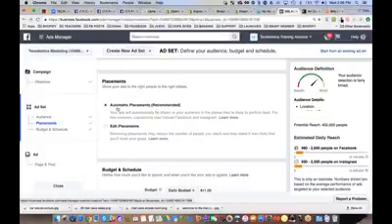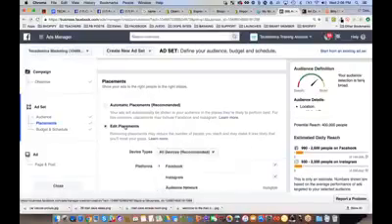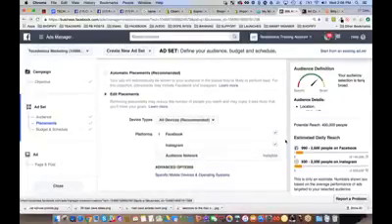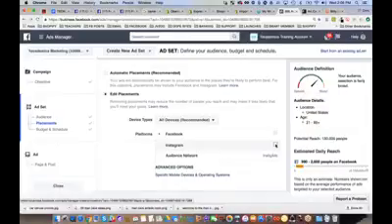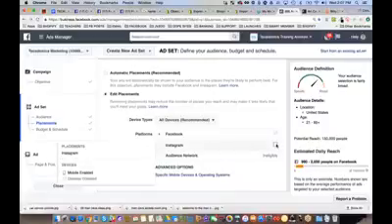Now, generally, I like to go broad. Okay, I like to see what Facebook optimizes. But for most cases, you're probably going to cut out Instagram until you know a little bit more about what you're doing. Plus, we didn't take the time to build an Instagram page for this. So when you go to edit placements, you're most likely going to want to just have these 2 unchecked.